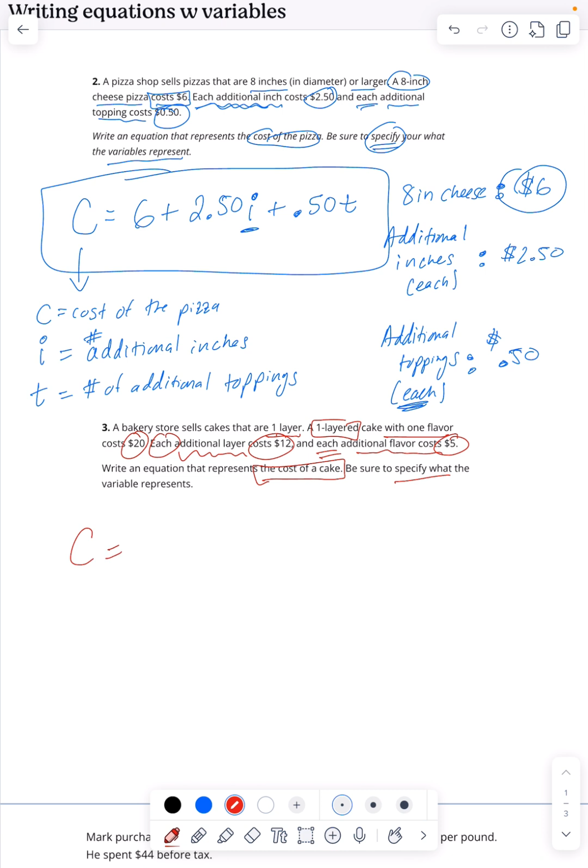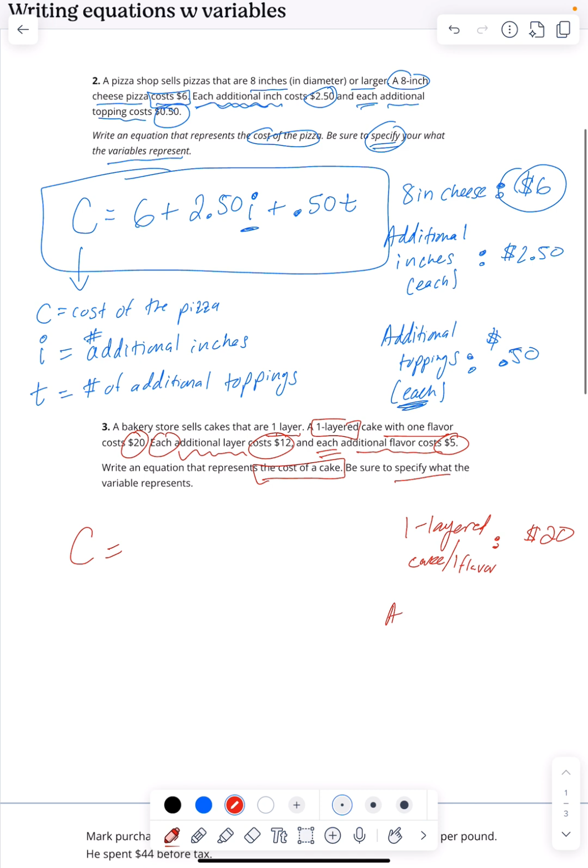If they get a one layer cake with one flavor, that would be just $20. But if they wanted an additional layer, there will be an extra cost: $12 for each additional layer.